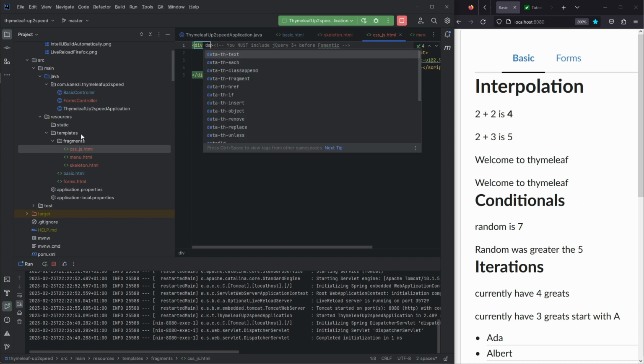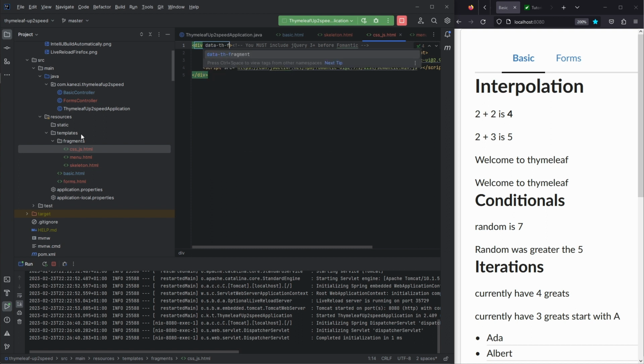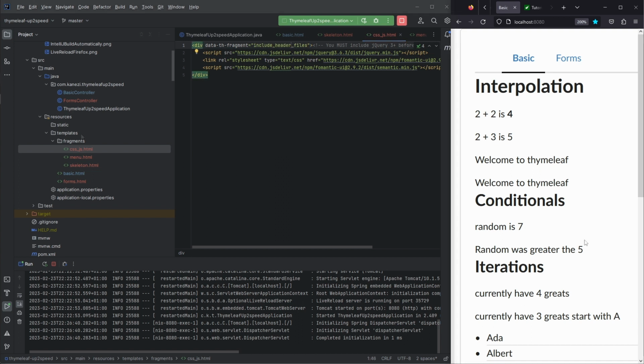And this will be include files fragment. Include header files, let's say. How do we deal with the fact that we want to include this JavaScript and CSS files in our header, but they are wrapped in a div tag which is not a valid HTML tag for header?